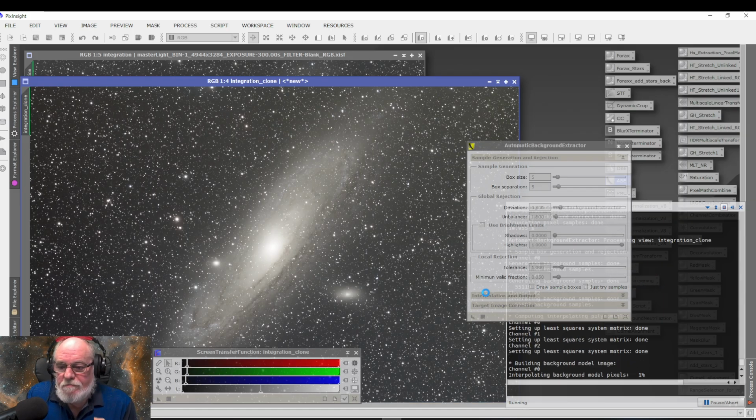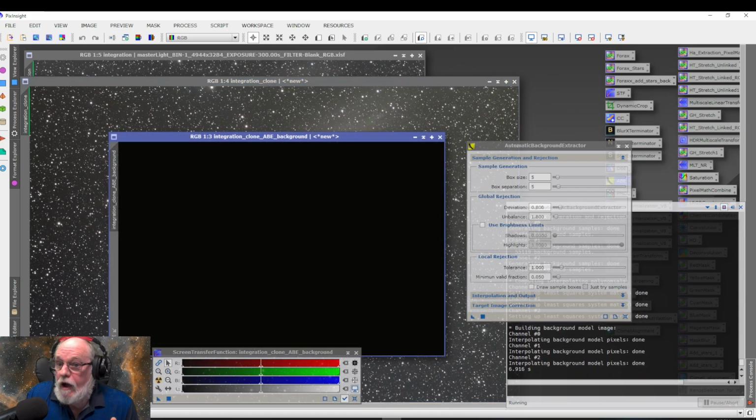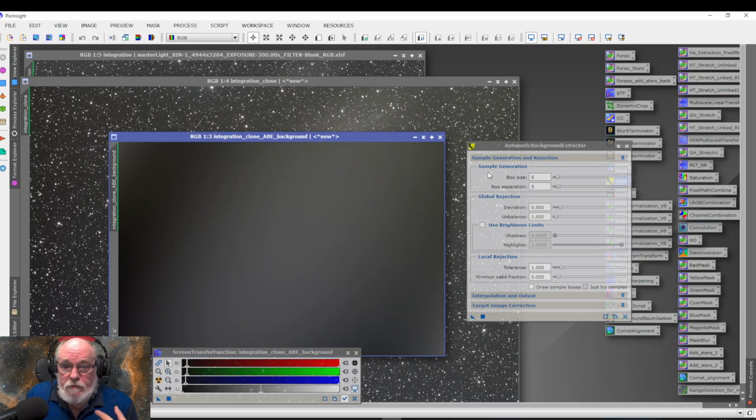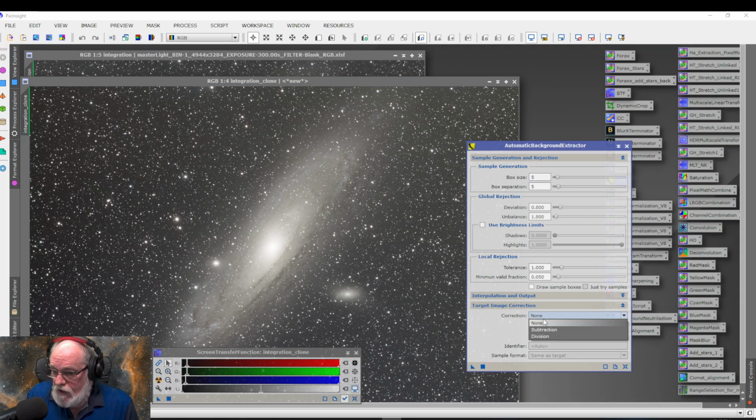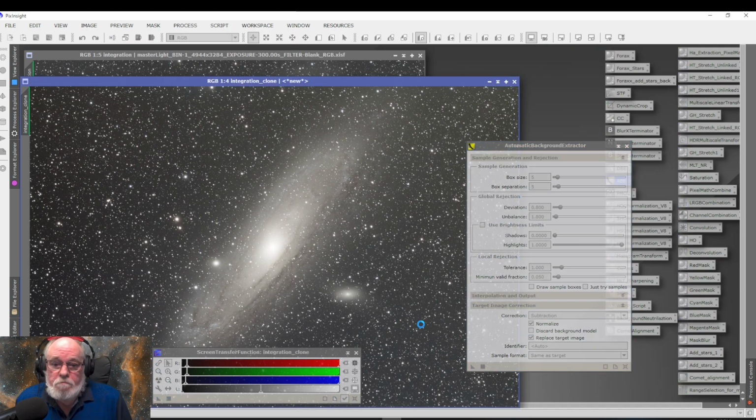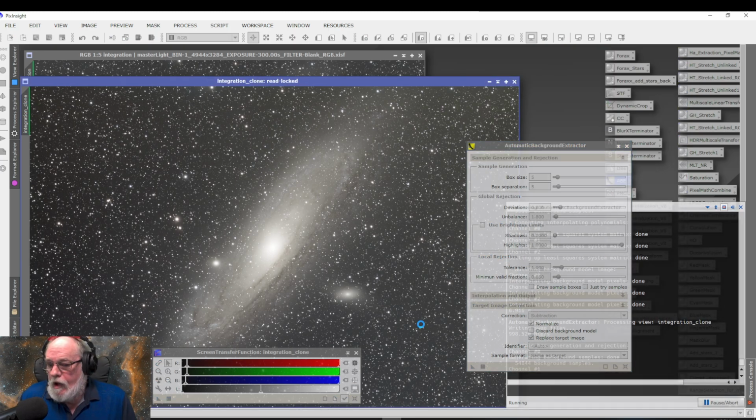And you'll see what I did wrong. This is just the background. It didn't create a new image. So I need to come down here to target image and subtraction and normalize, and I'm going to replace that one. And I'm going to run that.